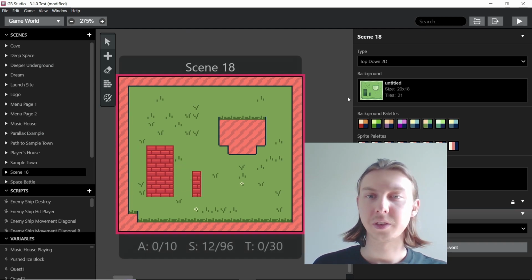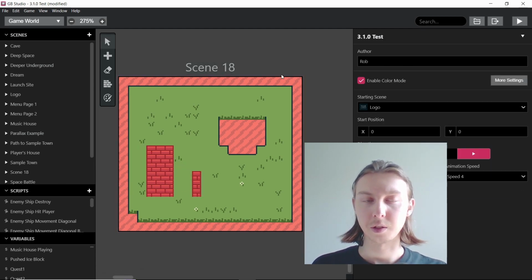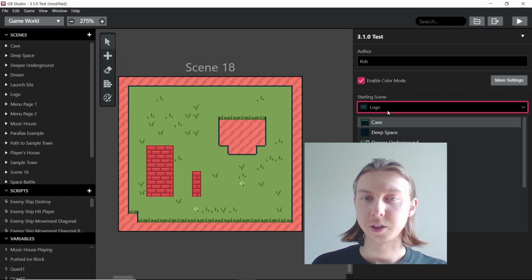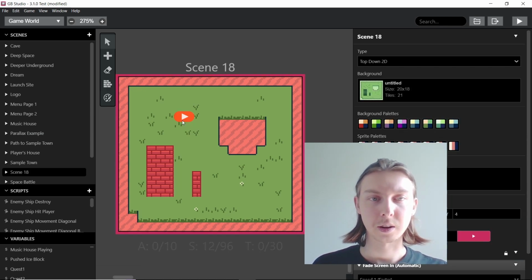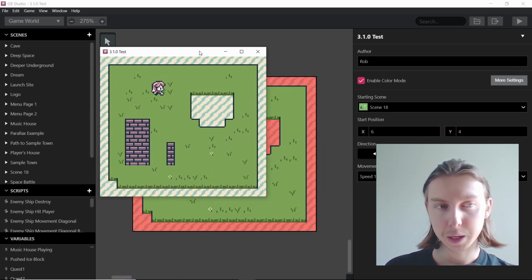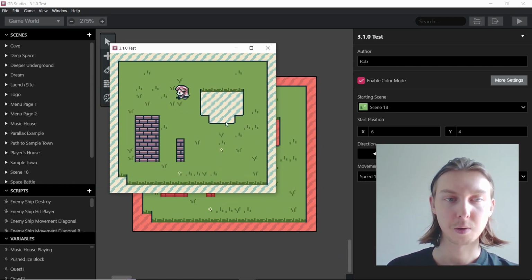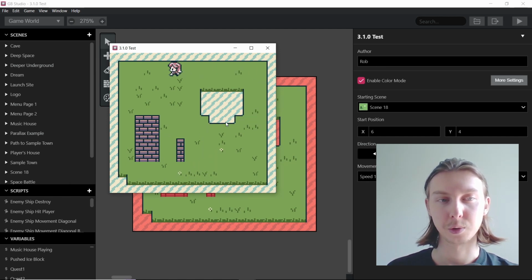And now if we click on the background, or off the background in the dark here, we can set this starting scene to scene 18. We can drag it down here, and we press play. And although that took a minute to build, we can now walk around our own map. How fantastic is that?